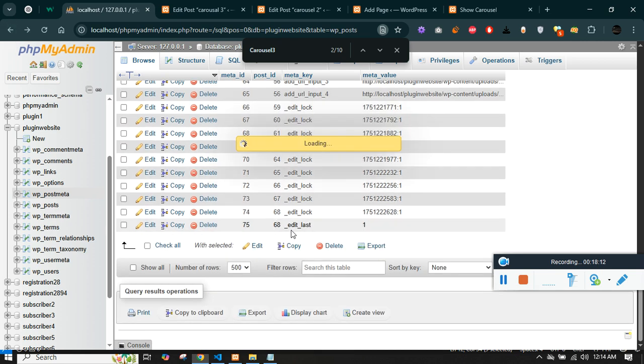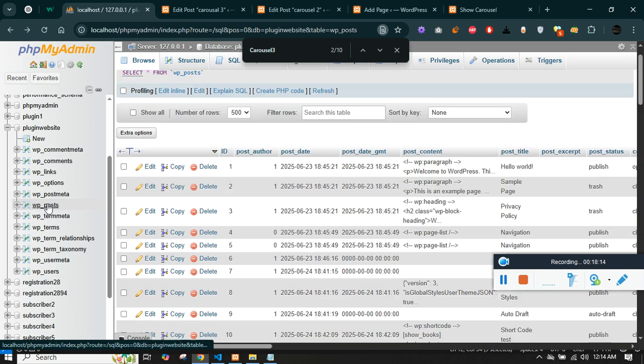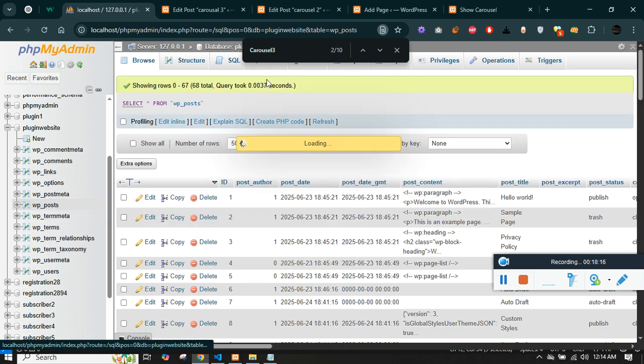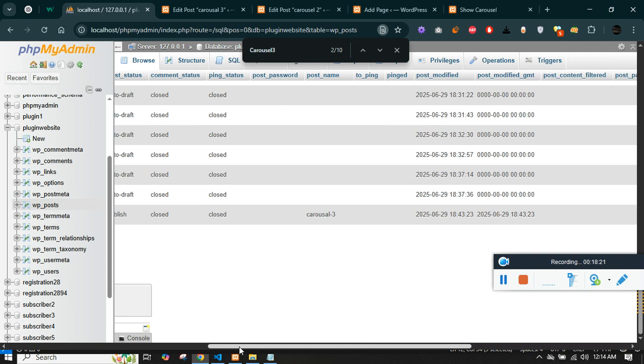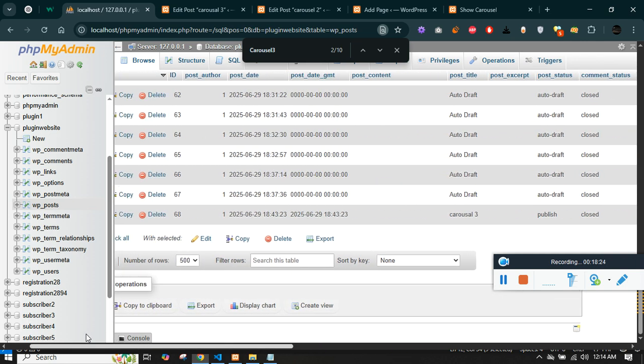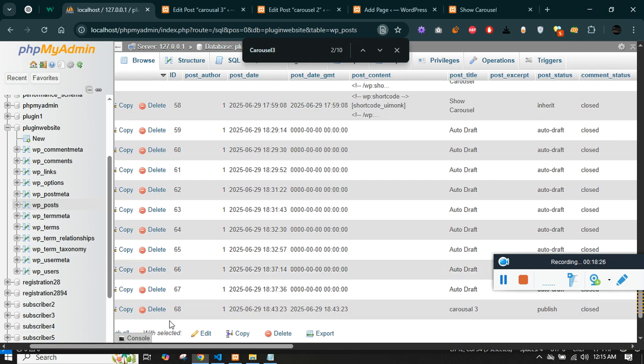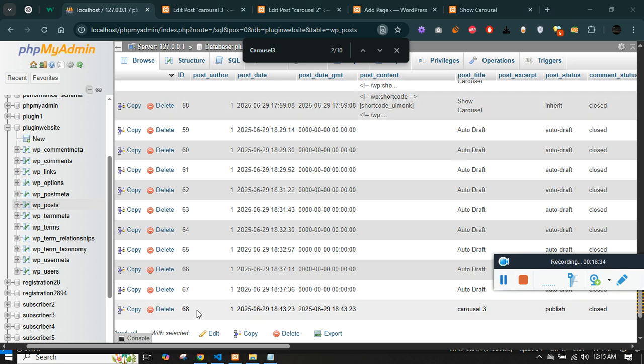Let's just check the ID first on the WP post, and then we'll find the relevant ID. Here is, seems like there are multiple post types, we should have named it differently, and this is a title, and it should probably be 68 in the WP meta.